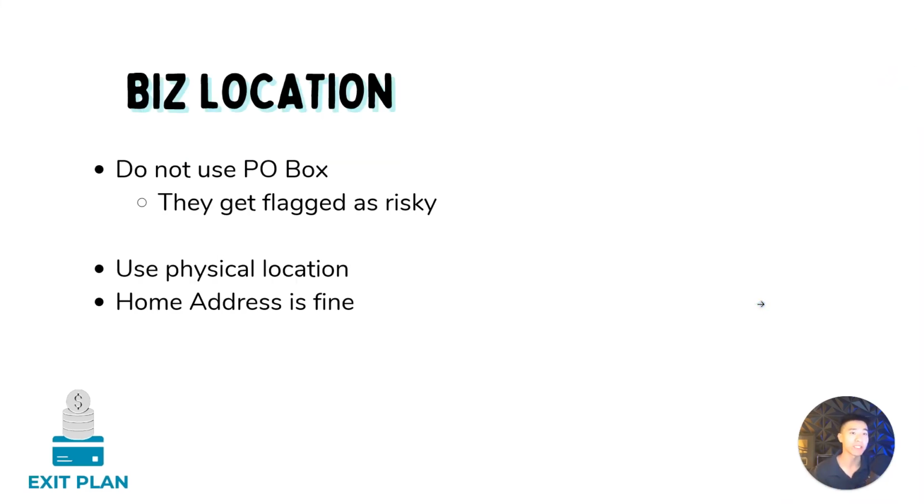Step three, this is going to be our business location. I recommend not using a PO box because they could be flagged as risky. So what we can do is you could use your physical address. Your home address is completely fine, but commercial addresses are always the best looking ones for banks. However, if you are working remotely, you could choose to use your residential address or a virtual address as long as when you do a Google search of the address, it does not look like a UPS, a mailbox, but like it's an actual office.